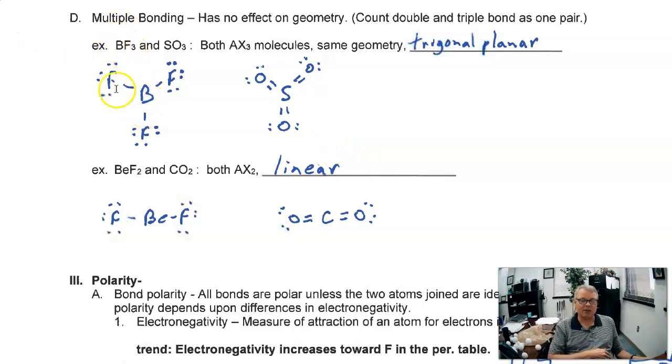So, this BF3, which looks like this, is an AX3: 3 shared pairs, no unshared pairs on the central atom. Here's that expanded octet SO3 gas molecule, neutral, and it looked like this, if you'll remember. This is not an AX6. This is an AX3, just like BF3. See? This counts as one pair, this counts as one pair, this counts as one pair for the purposes of your VSEPR formula. I know it's not one pair. And for the purposes of determining how many electrons you have around an atom, I know it counts as 2 pairs. But you just have to pretend for the purposes of doing VSEPR formulas. It will make sense next chapter, but that's what you do.